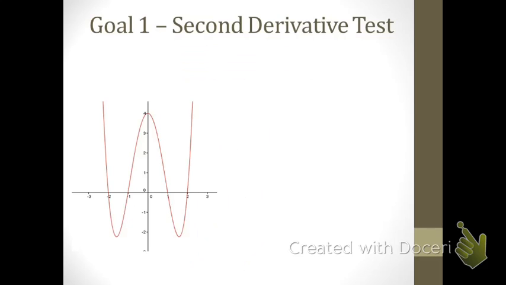Okay, now reason this with me. We're going to have relative minimum or relative maximum values wherever the first derivative of a function is equal to 0. That you understand. So for this graph, at x equals negative 1.5, at x equals 0, and at x equals positive 1.5, that's where we can have a relative maximum or relative minimum value. Okay. That part is the same as the first derivative test. You have to find the critical values of a function anytime you're trying to find relative extrema.